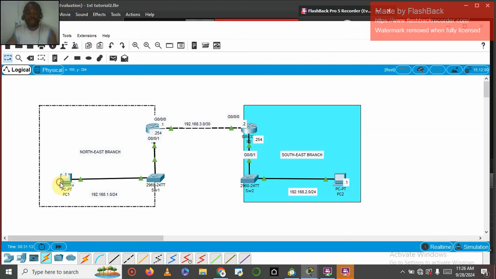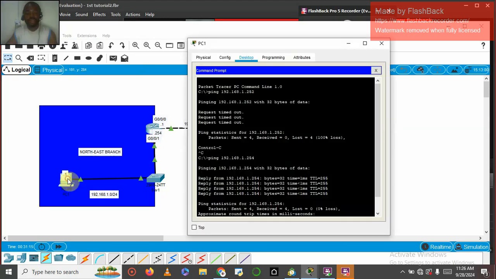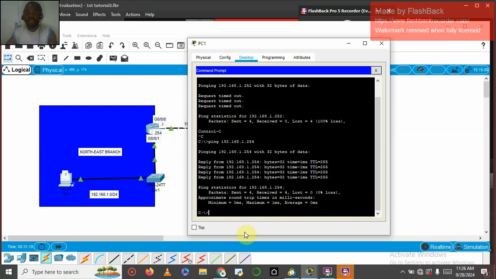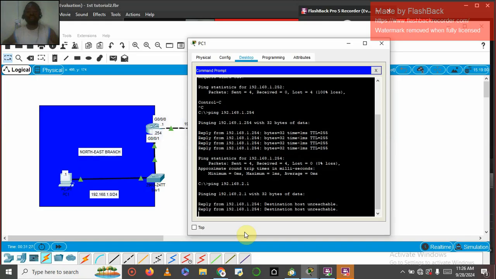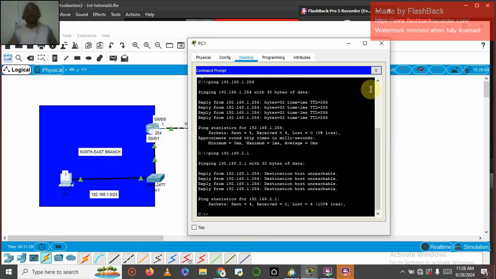So I'm back to PC1. Let's see if we can ping PC2, 192.168.2.1. Notice it's saying the destination is unreachable. We lost 4 pings.